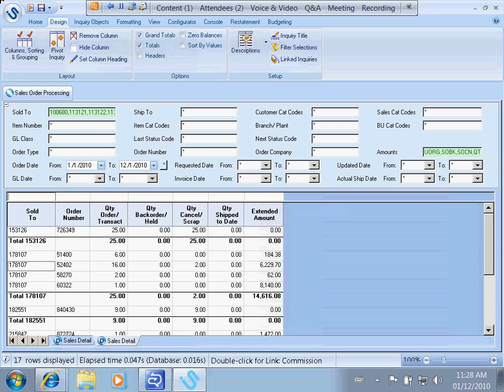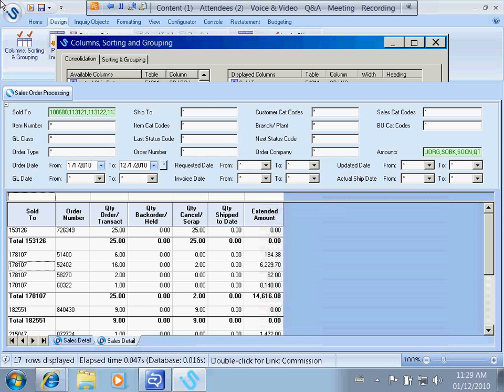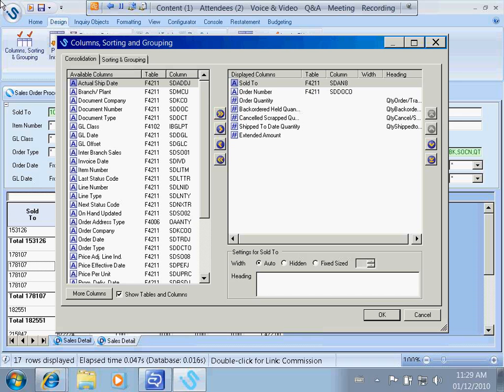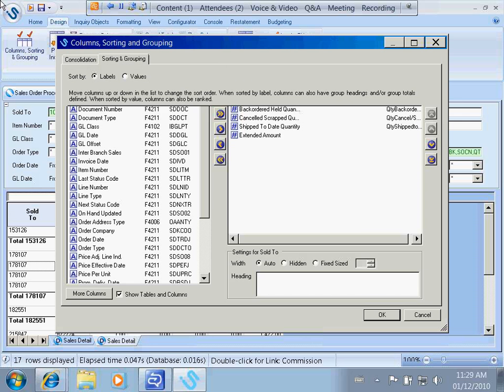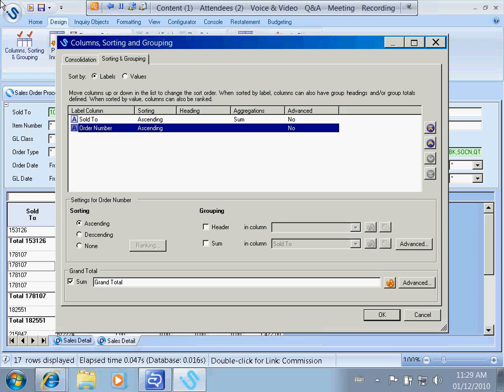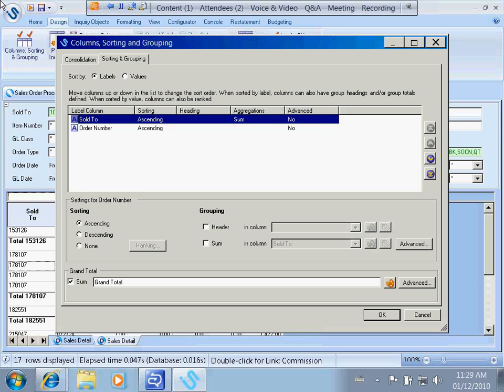So I got sold to and order number, and then all these pound signs. Under sorting, I got sold to and order number. On sold to, I got this box checked that says sum. You have that? It's in the sold to column, and it says ascending.